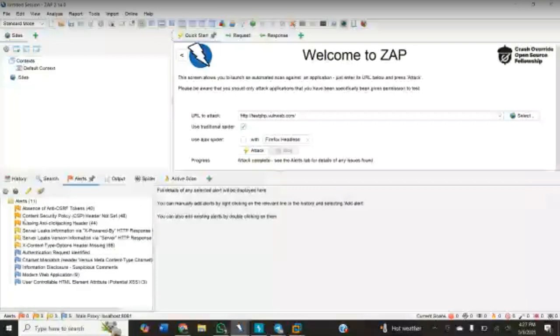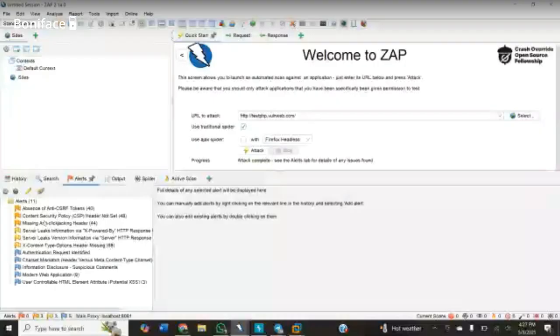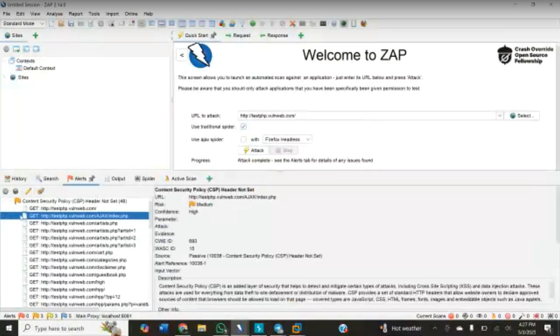Same thing goes to this. I'm not going to go through each and every one of them, but it's giving you information about the site. That's what scanning does for you. Mind you, this is not the one penetrating for you. No, it is not the one penetrating for you. You are using this to get information about the website.